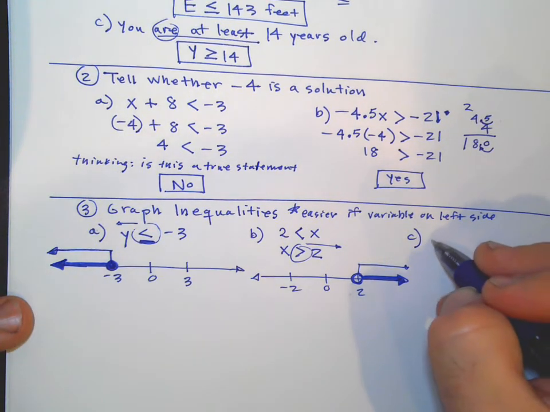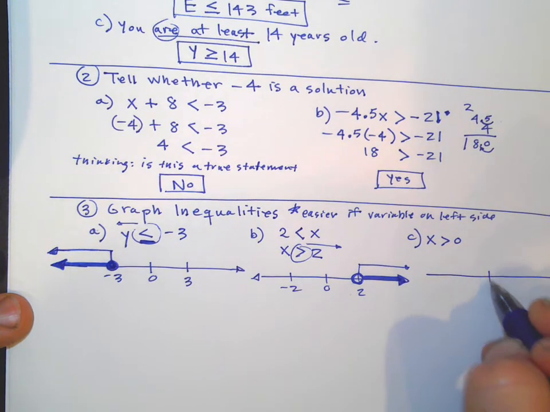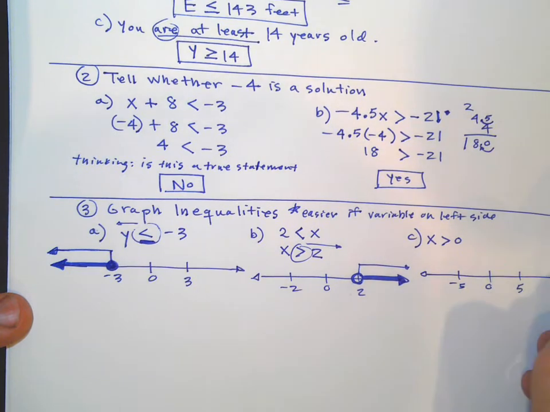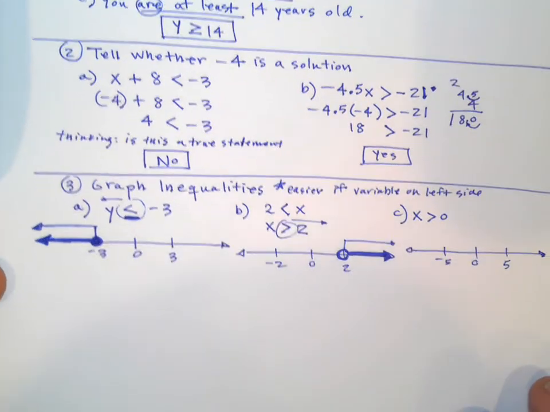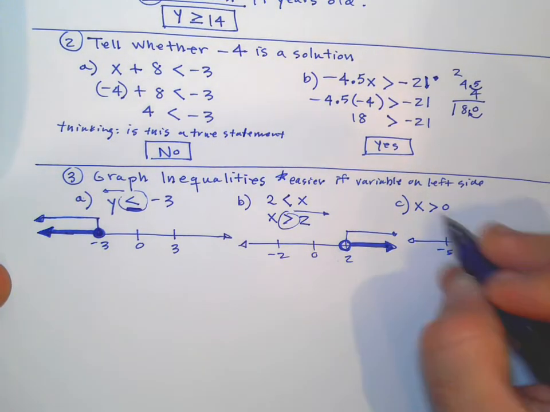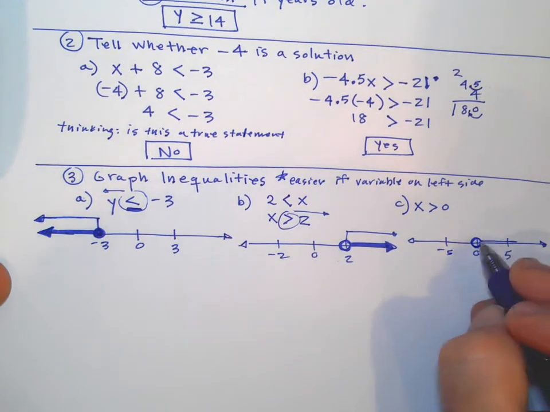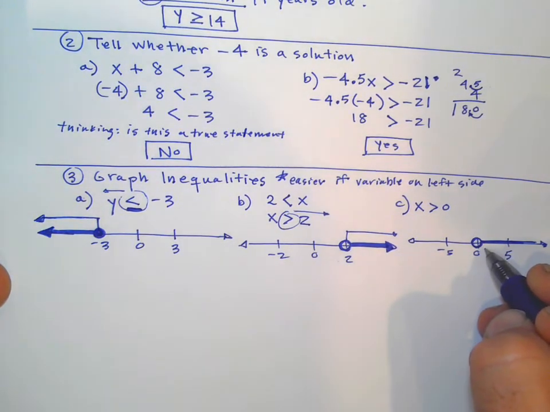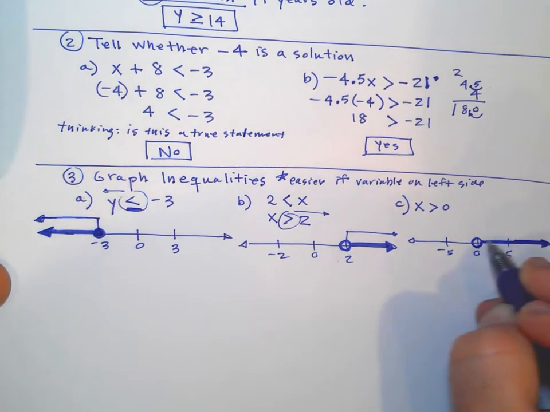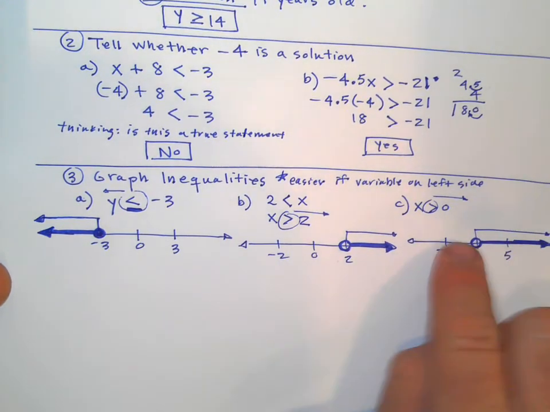Okay, last one, x is greater than 0. So we're going to do a number line, 0, I don't know, pick some numbers. I don't need tons of numbers, okay? I don't want you to spend tons of time making a very detailed line. Okay, so it's going to be an open dot at 0 because we can't use 0. It doesn't say or equal to. It has to be bigger than 0. So the bigger than 0 could be like 0.0001. It could be a tiny number. It doesn't have to be like a nice integer. So it's either like that or like that, but you'll notice that the arrow is pointing that direction, telling you which way to go.